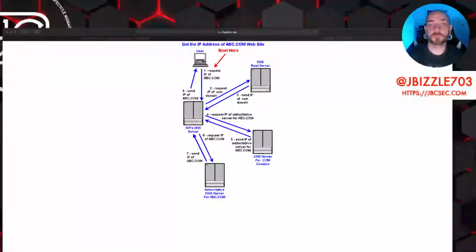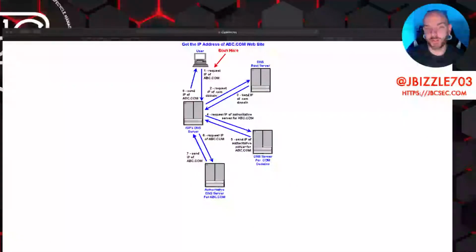So normally, whenever we go to any type of website, let's just use surfing at home, for instance, you're on your computer and you're going to go to a website that you've never been to before. Your home PC is configured to point to a DNS server, probably something provided by your ISP.